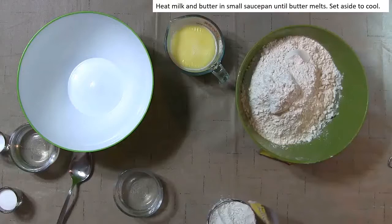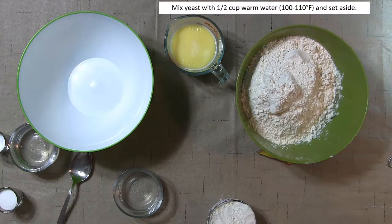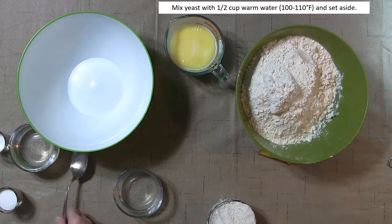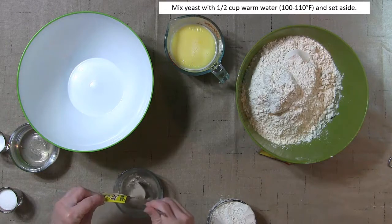Heat milk and butter in small saucepan until butter melts. Set aside to cool. Mix yeast with 1/2 cup warm water, 100 to 110 degrees Fahrenheit, and set aside.